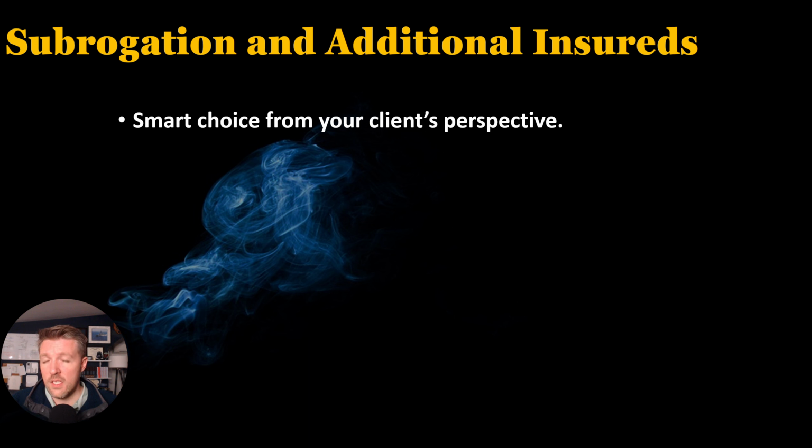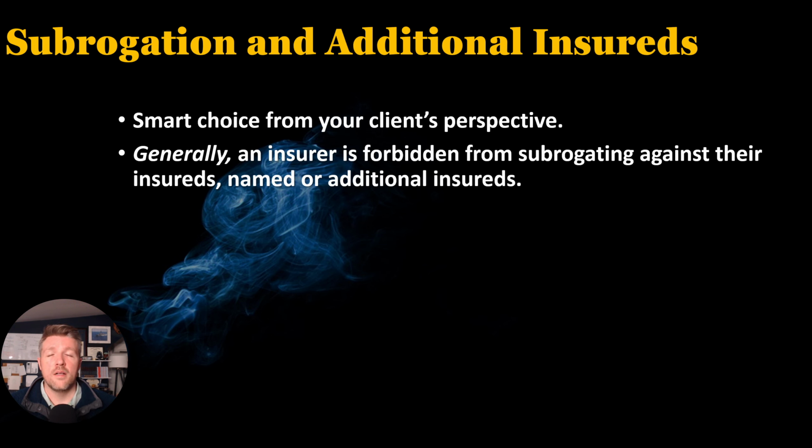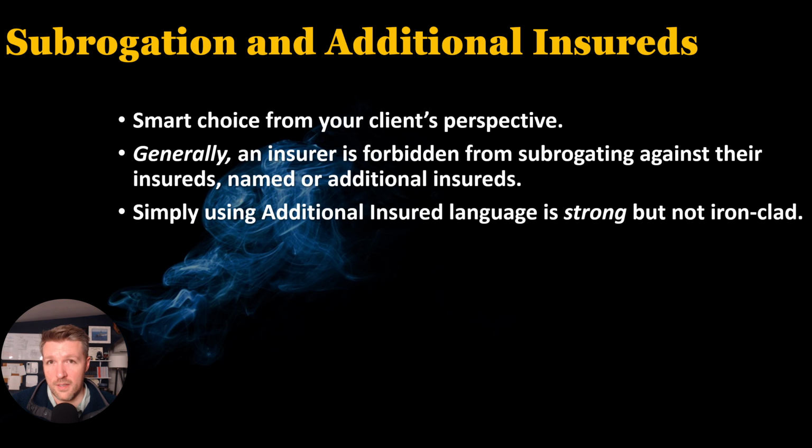Now, if you do find yourself in a position where it actually makes sense to do this and you're going to go through with it, and you've gotten all the approvals, et cetera, it's a smart choice from your client's perspective, because generally an insurance company is forbidden from subrogating against their own insureds or against their own additional insureds, right? So it's hard for an insurance company to go back and sue the policyholder. Now, just by adding the additional insured language, it's strong.